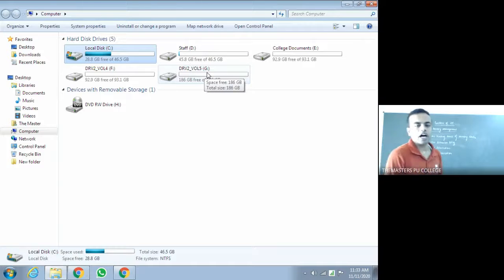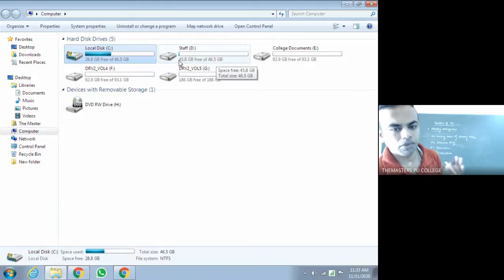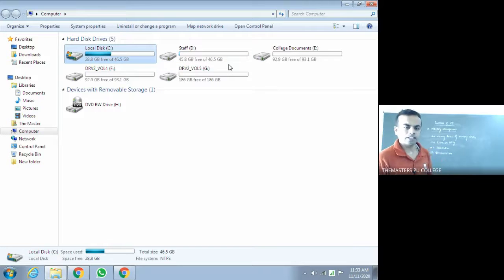In D drive, totally it contains 46.5 GB, and we have free memory of 45.8 GB. Look at this. E drive: 93.1 GB total memory, and free is 92.9 GB.